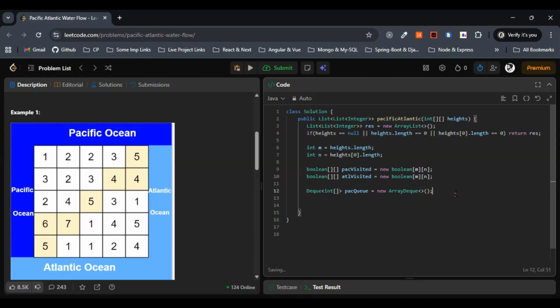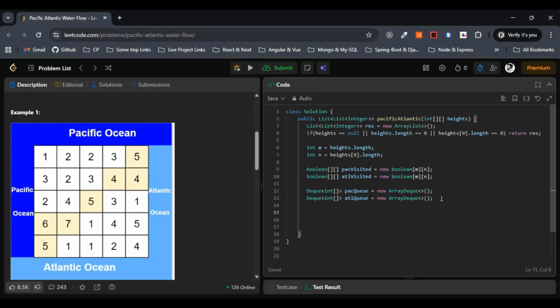Let me copy the same thing and make the necessary changes for the Atlantic, using ATL for the Atlantic queue. We have successfully made use of a BFS queue for the Pacific as well as the Atlantic.